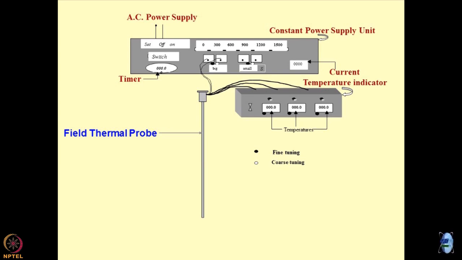The beauty of this system is that you can do thermal profiling of the ground up to 1 meter and if you want to go deeper, you can cut a trench and keep on doing as long as the system permits. We apply a constant power through a constant power supply device, we heat up the nichrome wire, the concept remains same as the laboratory thermal probe. When the heat gets equilibrated in the soil mass, we measure the temperatures by using 3 thermocouples. This becomes a thermal probe.